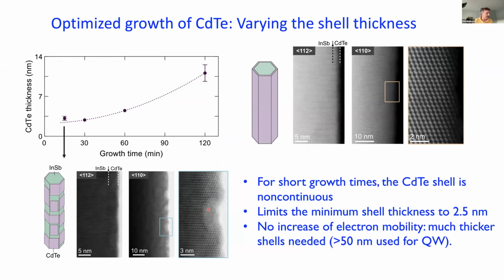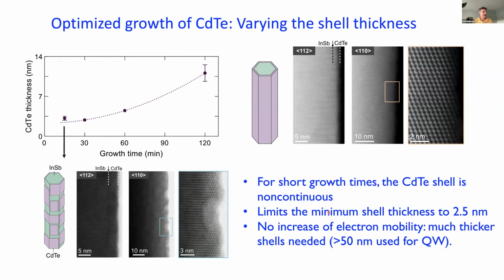And that's what you can see in these TEM images, especially if you image along this corner facet here. You can see that this outer layer here is interrupted. So we have islands of cadmium telluride. And in this outer layer, we have these holes. And in this hole, we have an amorphous layer, which is actually the oxidized indium antimonide. So the growth starts here with the formation of these islands. And if we then increase the growth time, we close this film, and then we get a very nice uniform layer of cadmium telluride. And you can see that the cadmium telluride thickness increases with time.